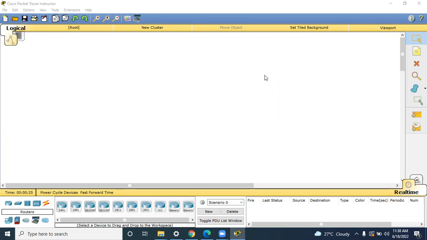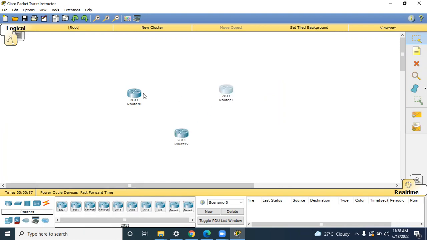Today we're going to be creating a basic network topology in Cisco Packet Tracer, and we're going to be looking at the classes that we use in that too. So the first thing that you're going to want to do is choose your routers for your topology. This is where you get your routers, this first icon over here. You can choose any router, but I prefer 2811. So let's go ahead and place three icons for the three routers on the screen.